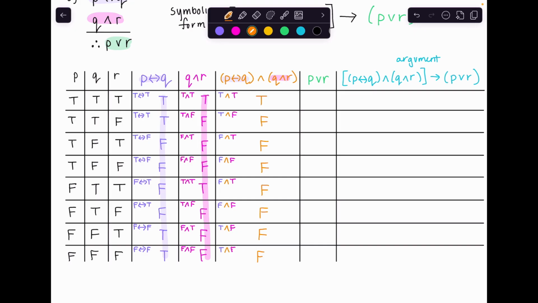All right. Now we can move on to the conclusion's validity. So I need to figure out the values for P or R. So I'm going to copy P's values or R's values. So P goes true, true, true, true, false, false, false, false. We're doing the OR operation.